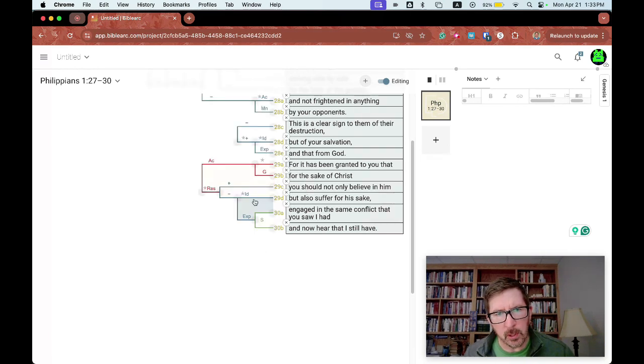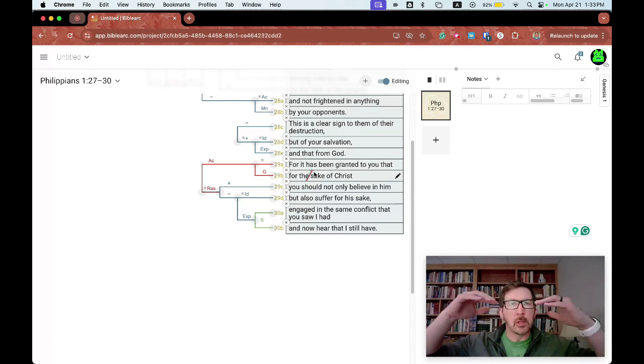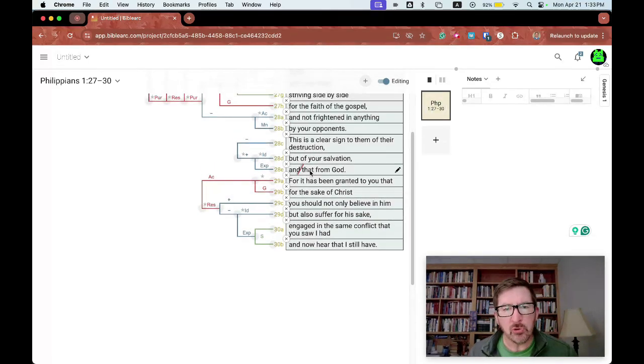Now, I put this as a little g here, even though it's a capital. But think of how massive that is. We could say that it has been granted to you that you should not only believe in him, but also suffer for his sake. And you're like, well, what would the point of that be? Like, that just sounds not fun. But Paul says this little side note. It's been granted to you for the sake of Christ. Why do we believe in him? It's for the sake of Christ. Why do we suffer for him? For the sake of Christ. And sake of Christ means it's for his gospel to go forth, that people would know him, that they would repent of their sins and trust in him.